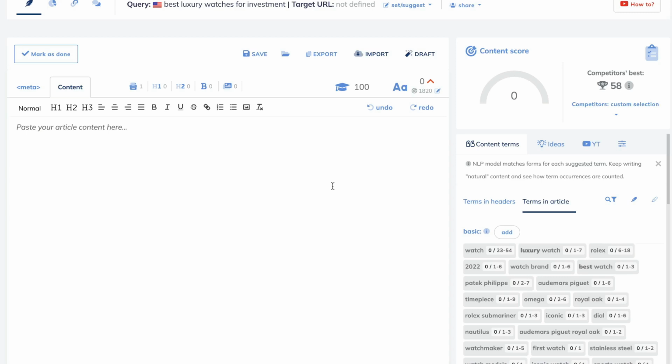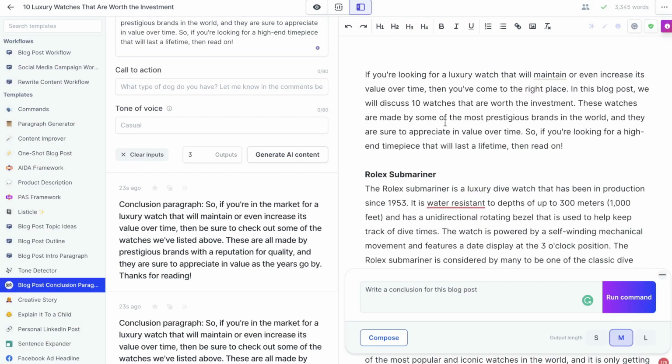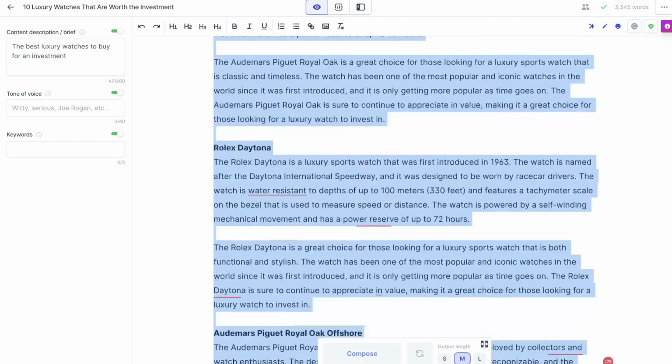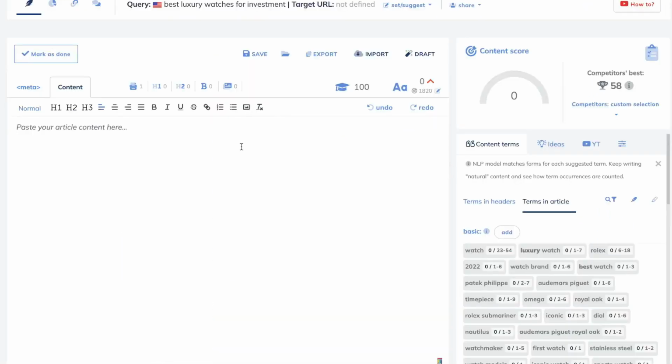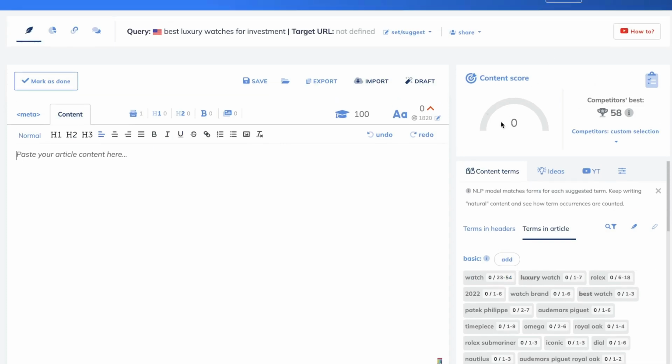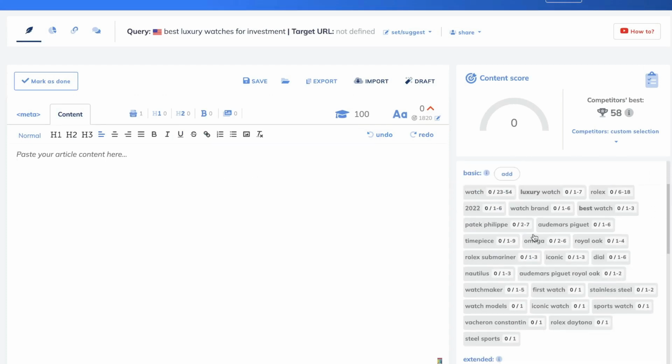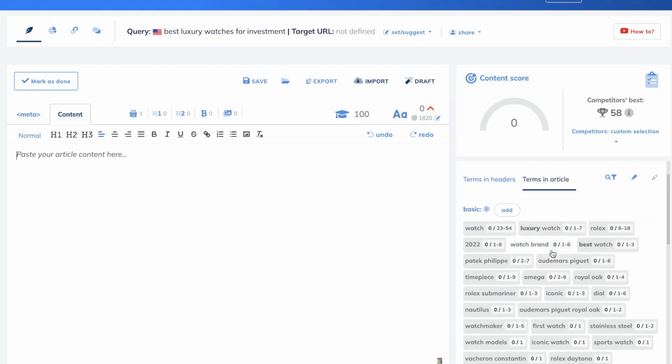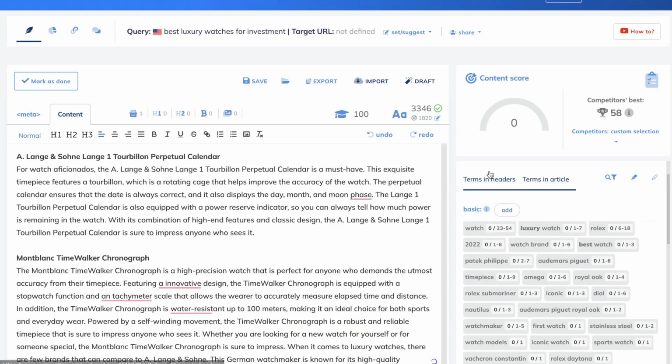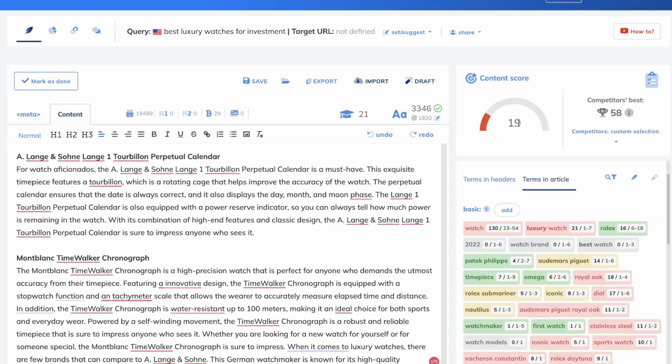And this is your content editor in which you'll actually be optimizing your content. First thing that you want to do is head back over to Jasper, and we're going to copy this article which we generated and then paste it into the content editor. So we can see right now our content score is 0. So of course it's 0 because we have no content entered within this section, and also we have no keywords that are lit up here because again we have no content. So once you paste that in, you should see an increase within your content score. So we went up to a 19. So we do have some more optimization which we need to follow, but this is a good start.